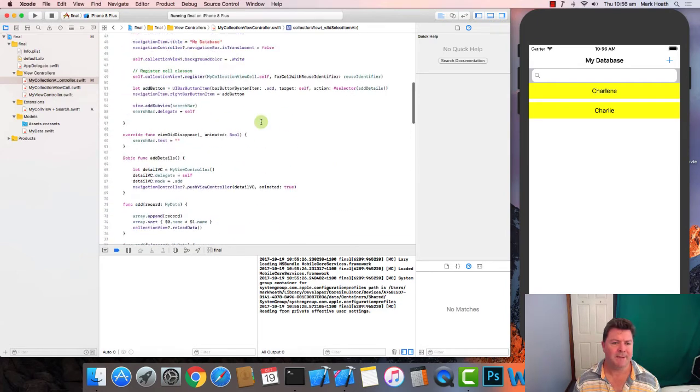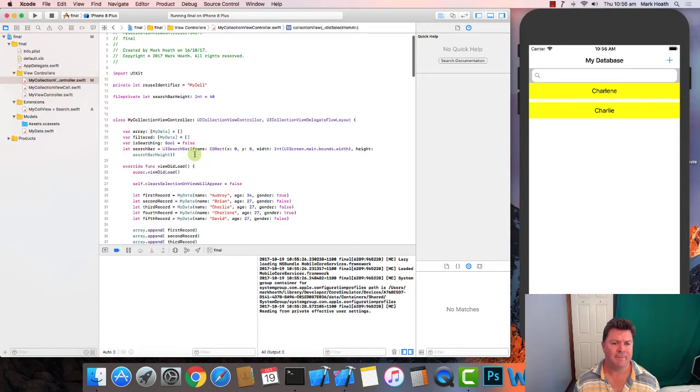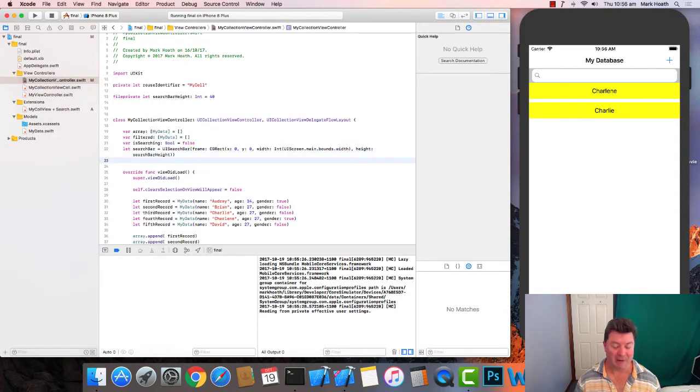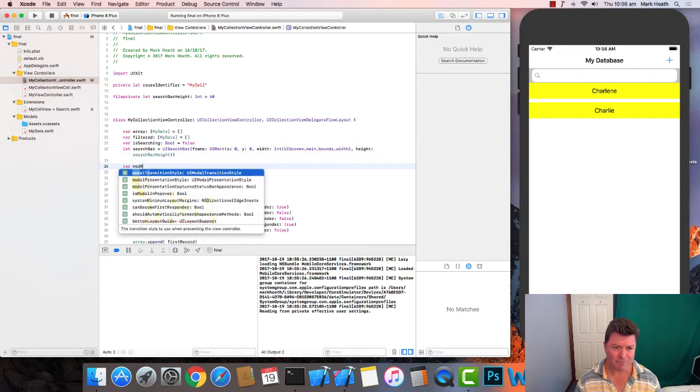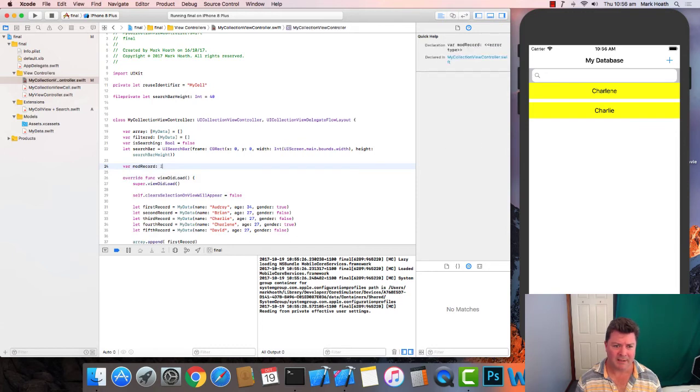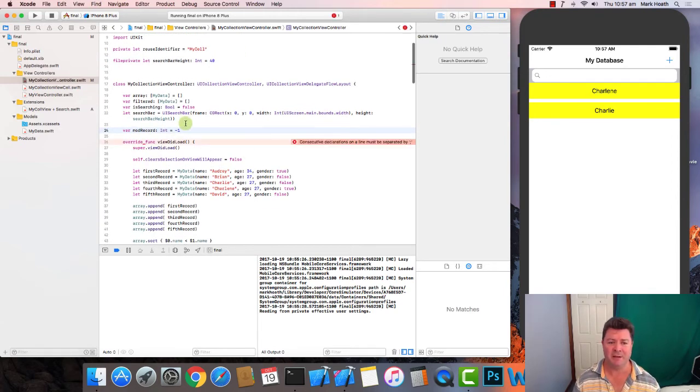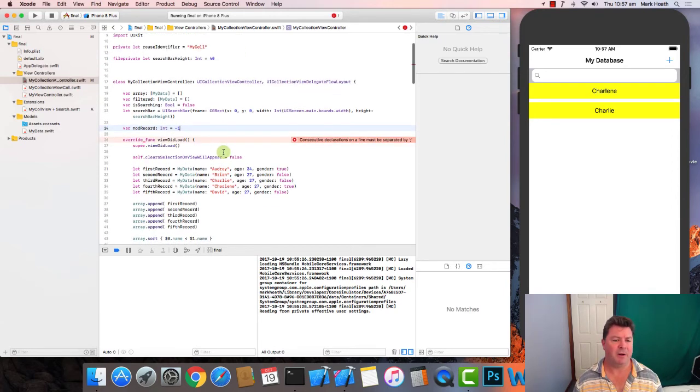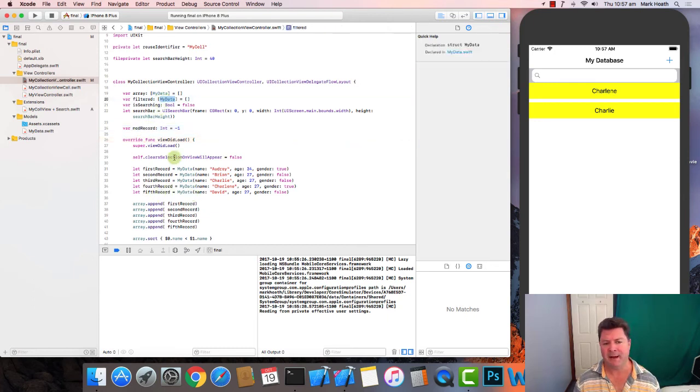So we need to create another variable called ModRecord, which again is going to be an integer, and we're going to set it to be -1, and -1 is going to mean that there are no modified records, because we're going to use this as our increment into our array.